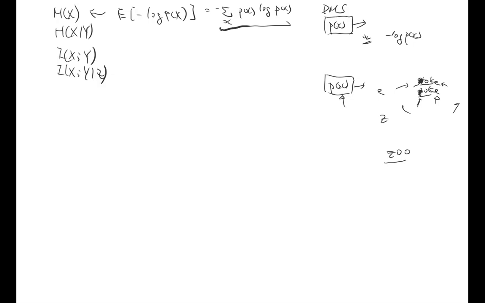But the more probable outcome will have less information. On the other hand, the less probable outcome will have more information. So then you basically just do the weighted sum. That is totally reasonable. If you think of it that way, the definition of H(X) becomes very obvious. Of course, we also showed why we define it like this using the law of large numbers, and I won't repeat that part.